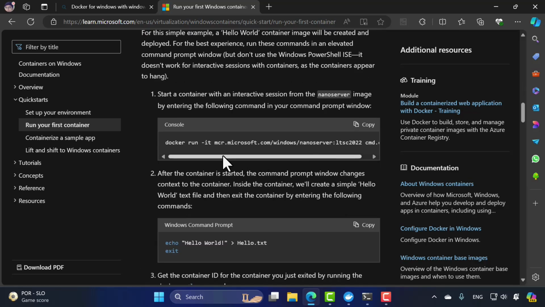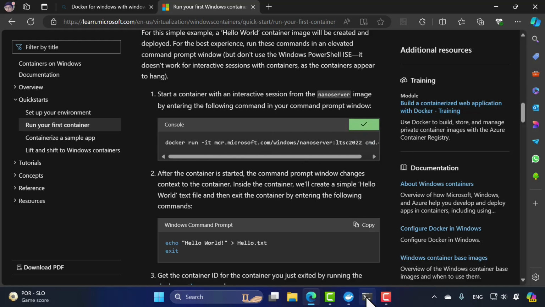But if I wanted to run this, I'm actually going to use this command over here, docker run -it, to specify that I want to run this in interactive mode. We have not covered this so far, but I'm just going to give you a heads up that this is how you actually do it. And I wanted to run a command line from this particular container. So what I'm essentially telling Docker is: just run this particular image as a container and run command.exe for me. This is what this particular command is telling me.